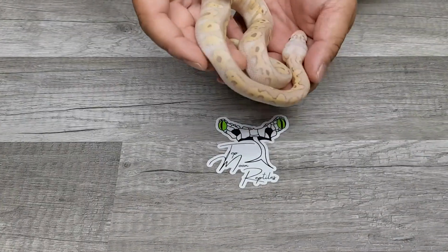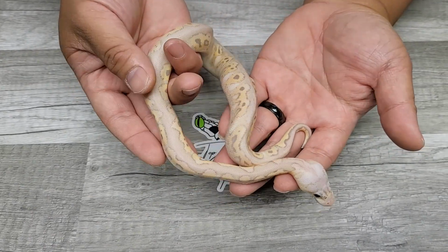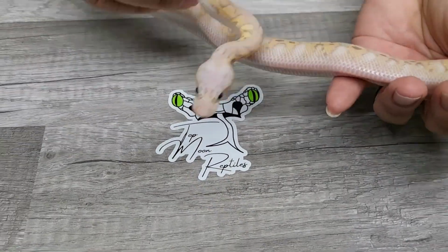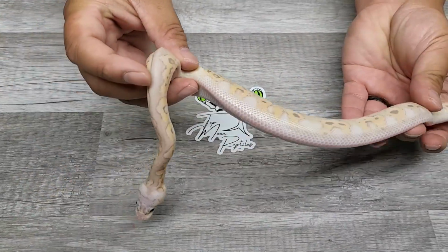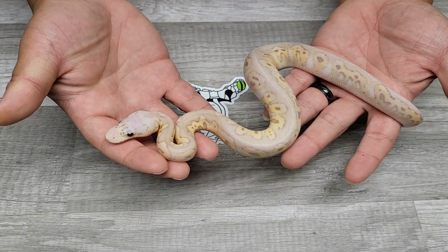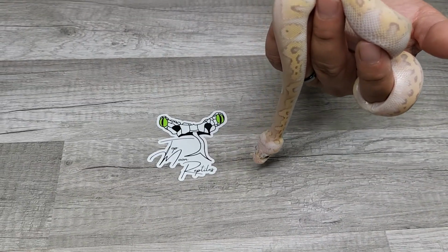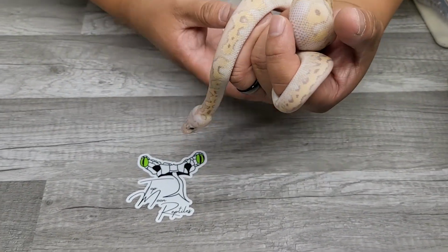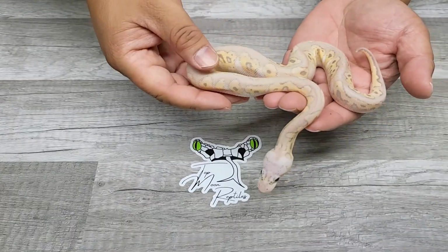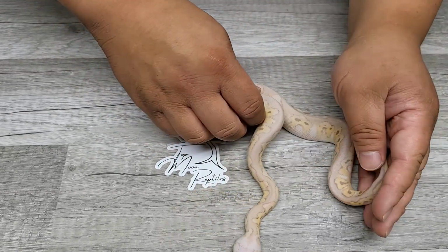All right, and now for the first visual clown. This is a banana, black pastel, pastel clown. So, you know, I really love what the banana and the black pastel and the pastel does in this clown. Really, really softens the color up. So you get a lot more yellow with the banana coloration as it comes in more. But overall, really nice snake. So yep, a banana, black pastel, pastel, plum.